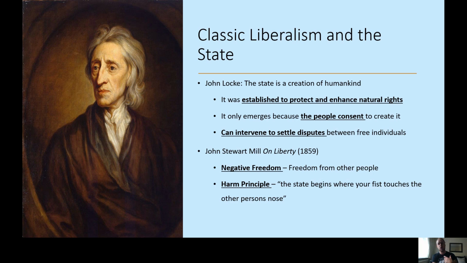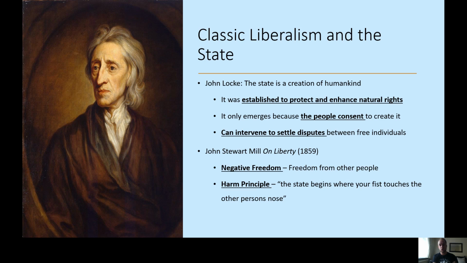And he believes that the state can only intervene to settle disputes between free individuals. So even though we may have sat down and had a rational discussion about our disagreements, the state can be the neutral umpire which decides whether someone's freedom has been damaged or not, and can help to resolve these particular issues. John Stuart Mill extends this a little more, and I think he clarifies the concept a little bit clearer than Locke.